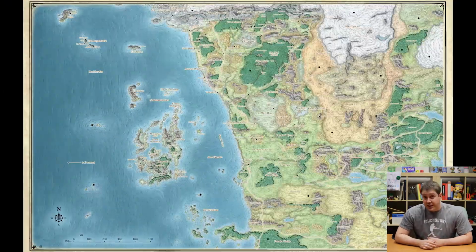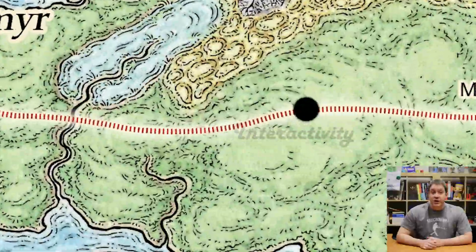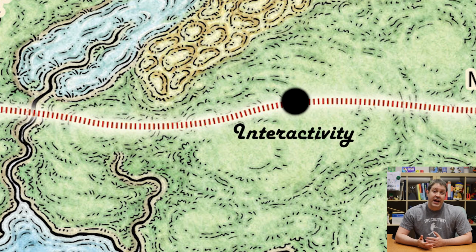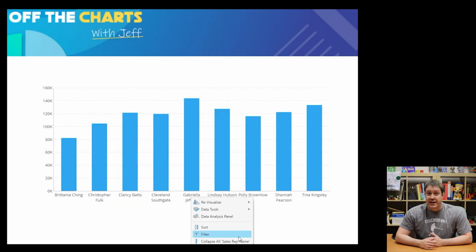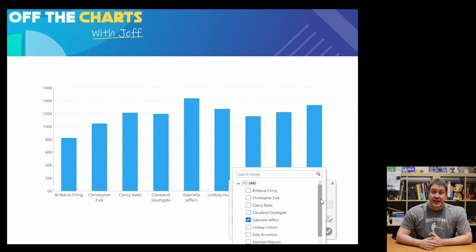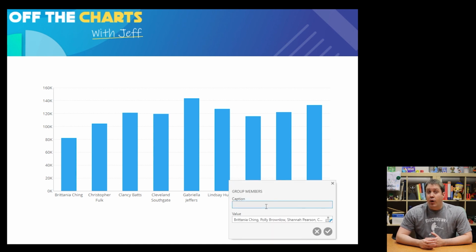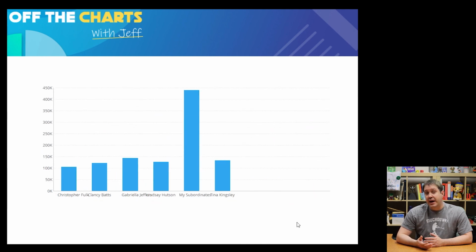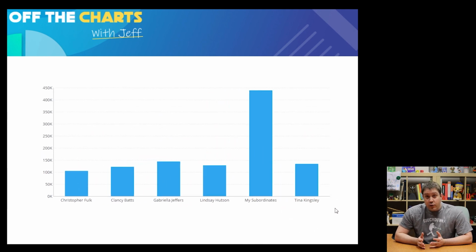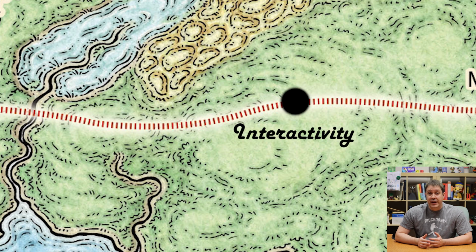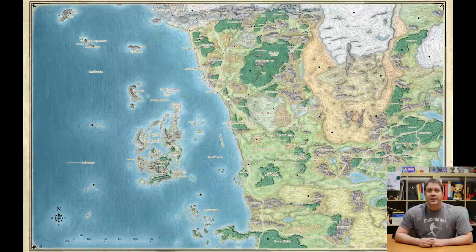Now, when it comes to viewing dashboards, there's a lot of interactivity available that you can add. You can drill up and down on the data, you can expand and collapse specific groups, you can group data on the fly, or you can even change the chart type as you're looking at it. There's a ton of ways that you can interact with what you're seeing without even doing what I would consider edit mode.